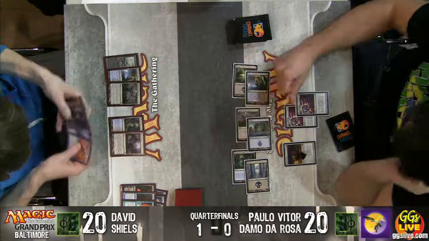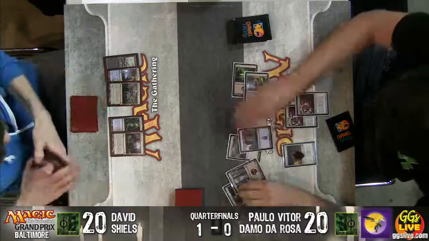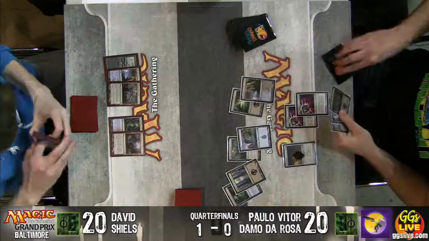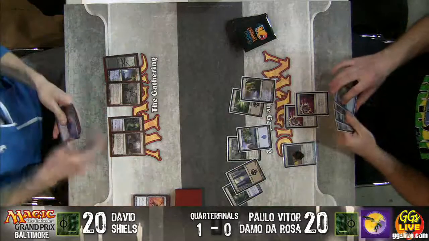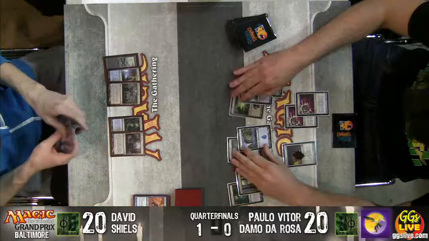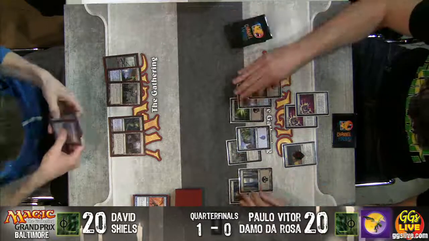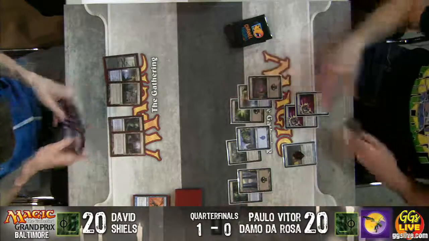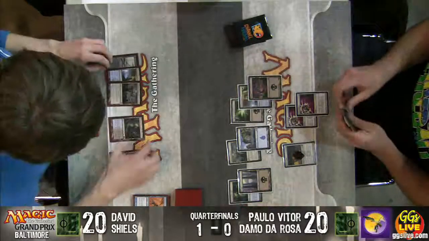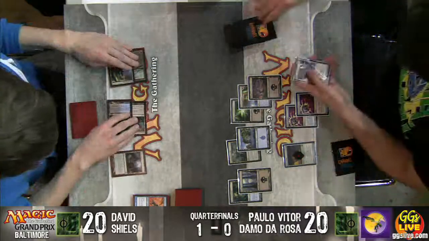Especially, Dave brought in a couple copies of Surgical Extraction. He'll have some more advanced knowledge of what's in Paulo's hands. Dave now up to 5 lands. He can Ghost Quarter Paulo's Nephalia Drown Yard, still have enough mana to use his own Drown Yard. Let's see if he chooses to do that, or if he's going to wait a little while.